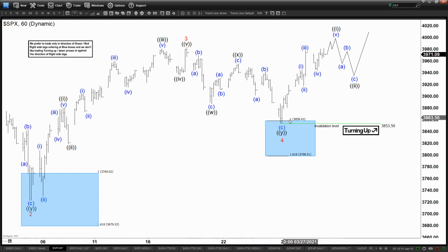Now you can also see 2 blue boxes here. Blue boxes in our charts are sort of like the inflection area, and this is sort of an indication we should be expecting buyers. Now if it is bullish, of course. If it is bearish, then the blue box is going to be at the top, okay? But here the blue box is not provided after the fact, okay? It is provided before the price actually reaches this area.